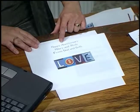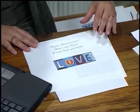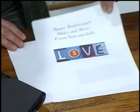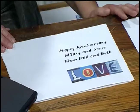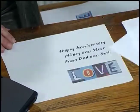Super. I saw that you had another label started. What made you get to that point? Well, I started with a fancy font and some edgy graphic, and then decided I didn't like it very well in the blue. Right, it's not very legible, is it? Right. So I went to a black font and a little different font style, and printed on the paper, and then when I was finished, on the fabric.